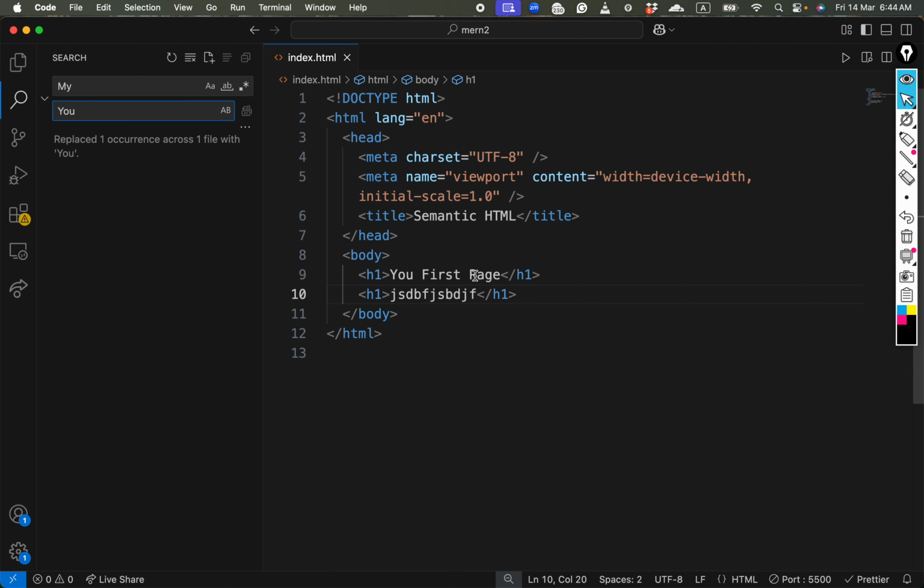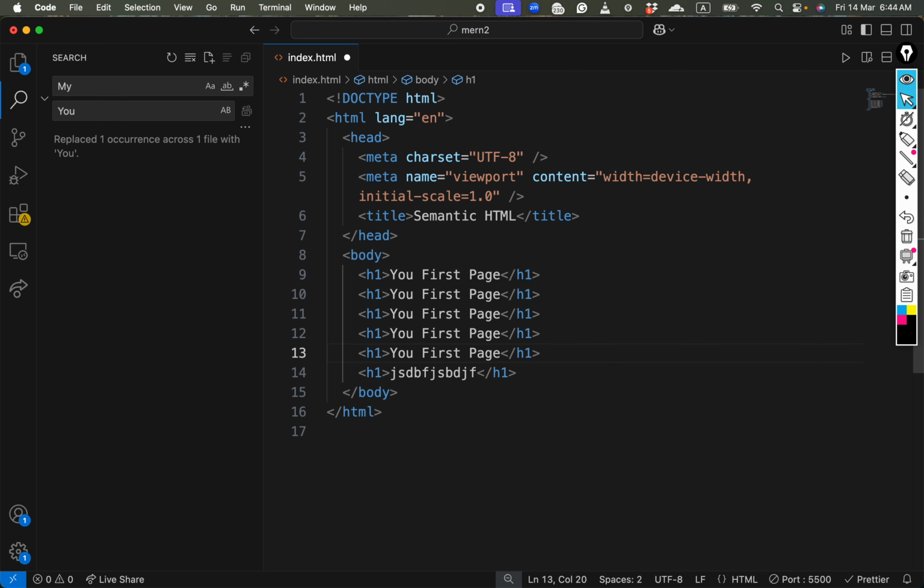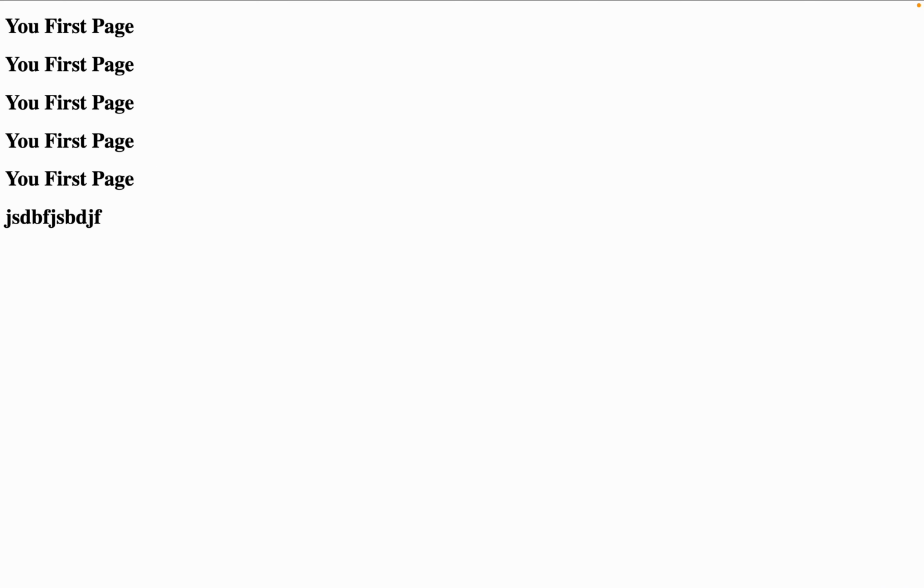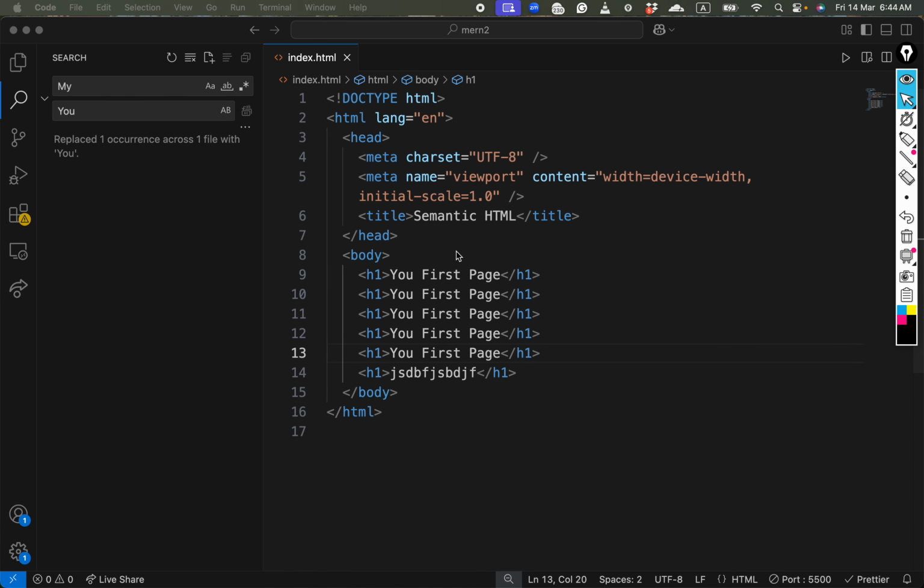Okay, so for example, the shortcut is shift, option and down arrow, so it will copy paste the things. Is my voice coming? Yes, sir. Okay, so what I am saying is that in development, you need to be very fast. So for that we have lots of keyboard shortcuts in VS Code.